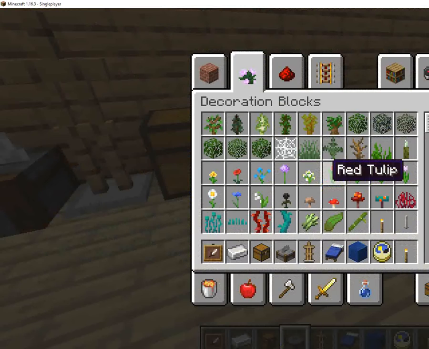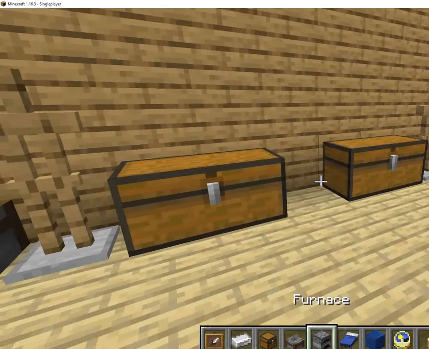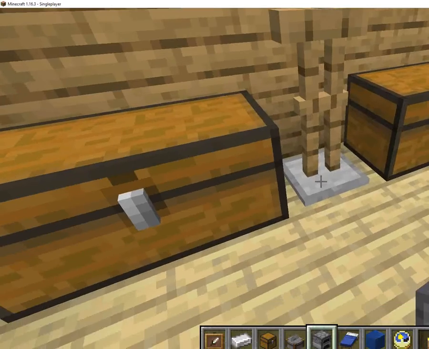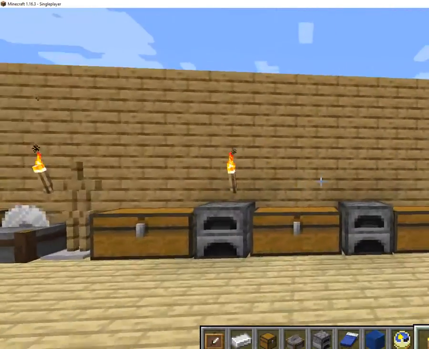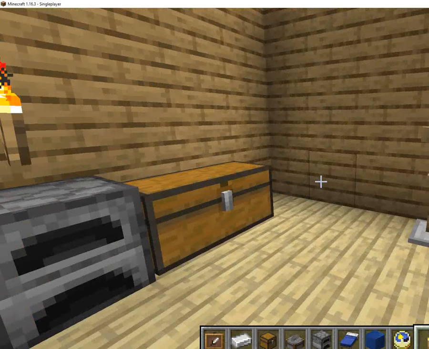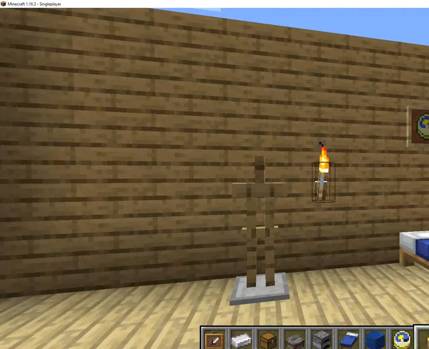Or I might just add another furnace. Do whichever one you want. Just going to do furnaces. But above, if you are doing furnaces, put a torch above all the furnaces. Next, head over right there and place down a torch.